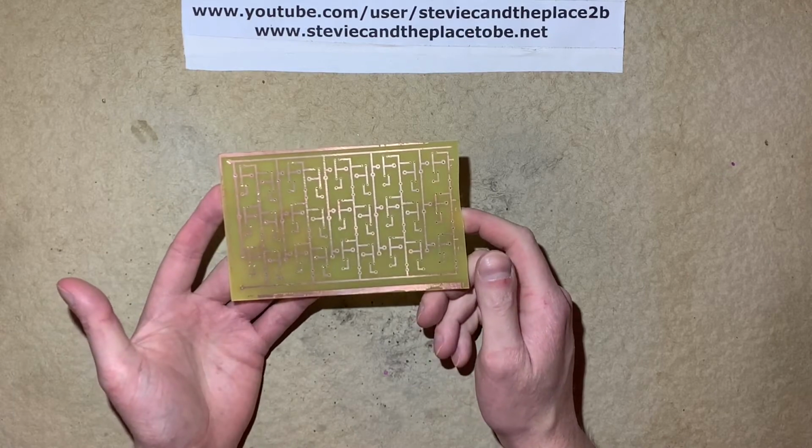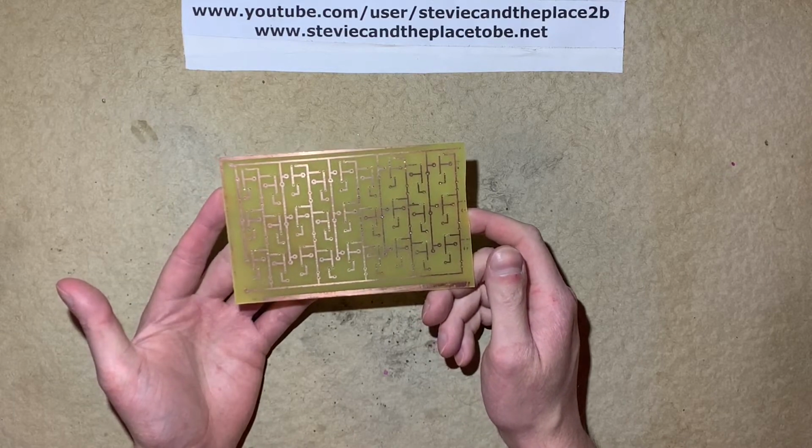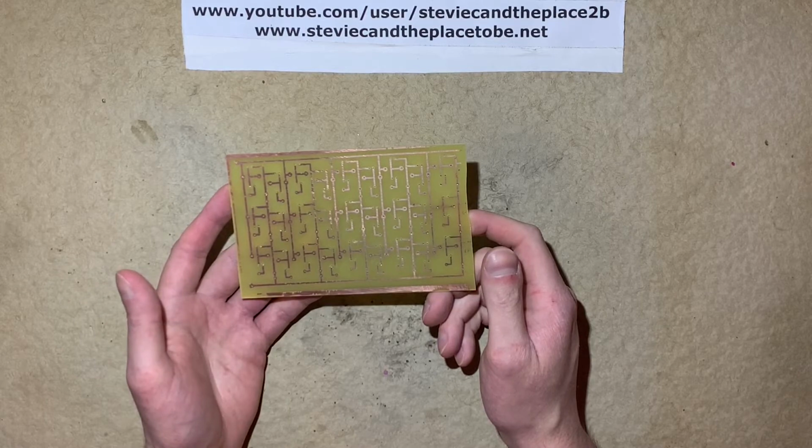So now I'm ready to populate the PCB with resistors and diodes first as they're flat, and then I'll move on to the red and pink LEDs.